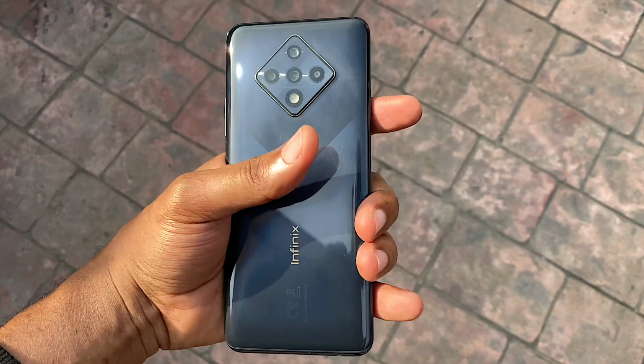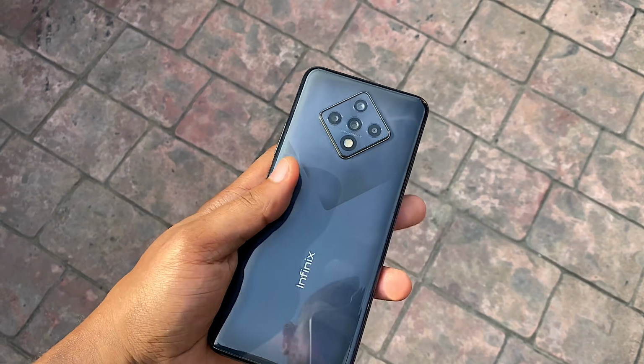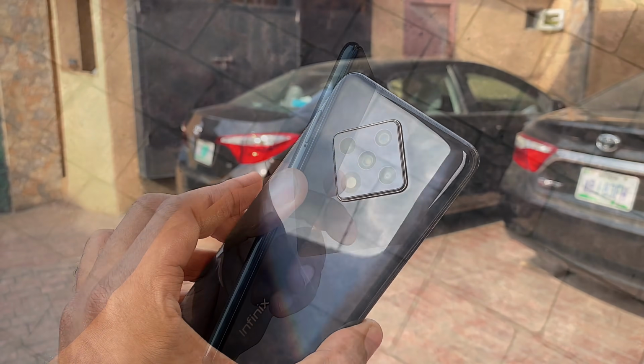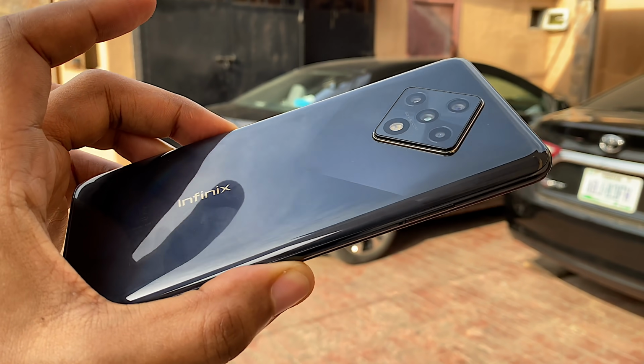The back and frame are made from plastic, which is a fingerprint magnet. It is a huge phone and for this size, its weight is neither heavy nor light. This is a two-handed use type of phone. This color definitely has more than one tone, but most people will assume it's just black.